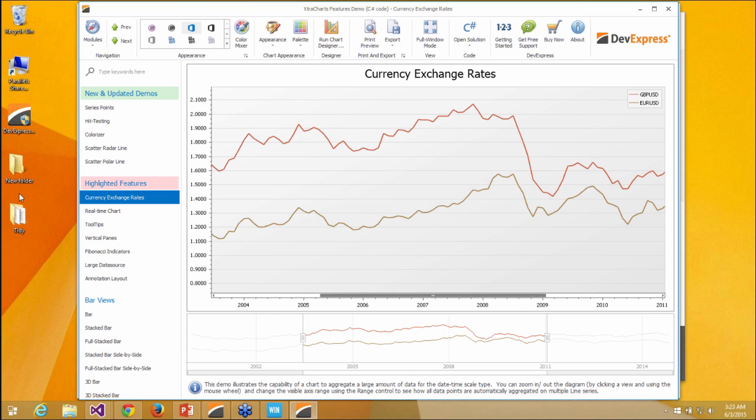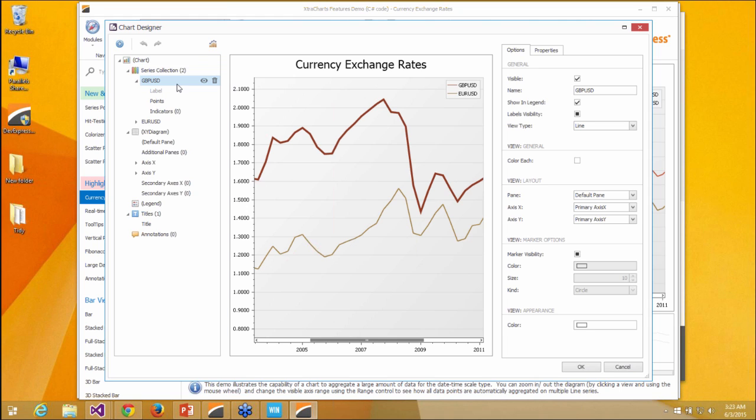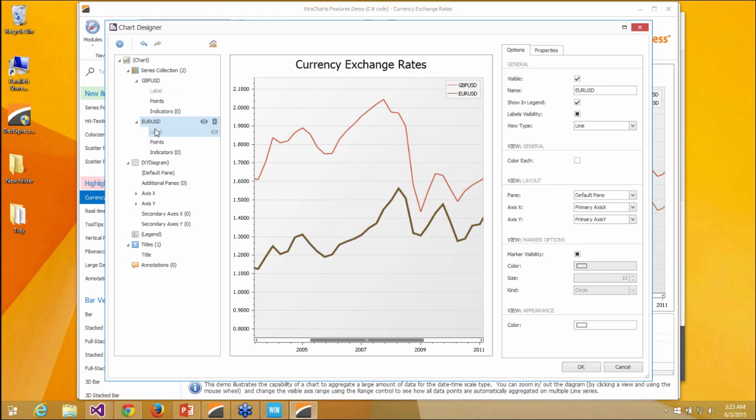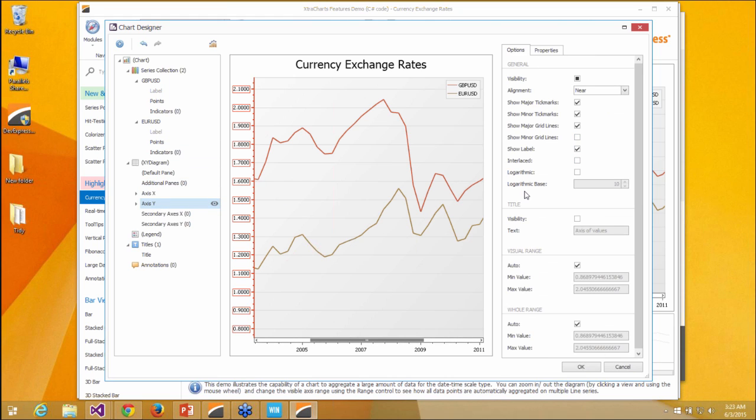Now, while we're inside the chart demo, we can invoke the brand new looking chart designer. Given all the feedback that you guys provide, we're able to continuously refactor and enhance the experience for you. Now, not only do you as a developer get to utilize some of this new functionality in the designer, but you can pass this directly on to your end user. You can see, just as I hover over some of these items, how easy it is to turn on and turn off, or even trash functionality or features inside the chart. We can see that there, as we step through, exposing options and other properties to make it a lot simpler to work with the chart as you go through and set it up.